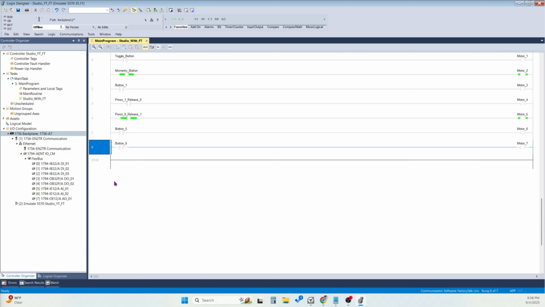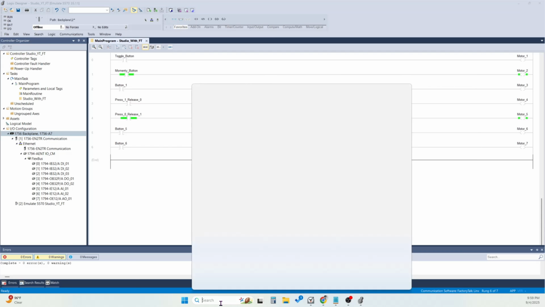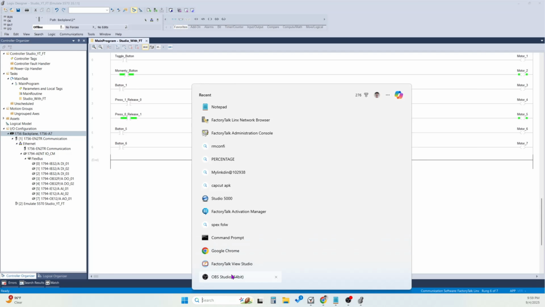So you need to understand the basics first, then you can use all buttons and animation with Studio 5000 add-on instructions. So let's see how you can use this tag in FactoryTalk View Studio.